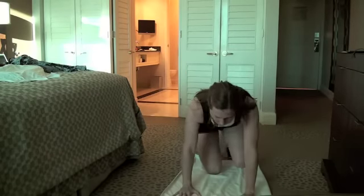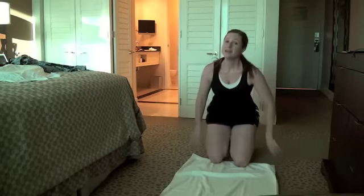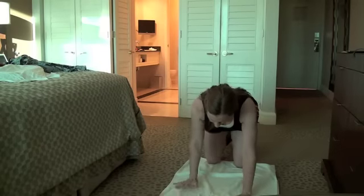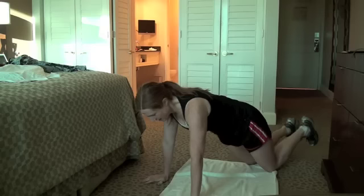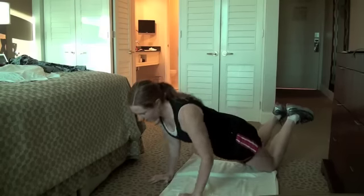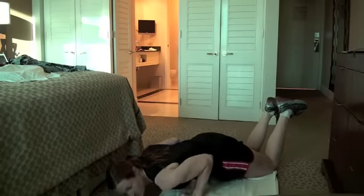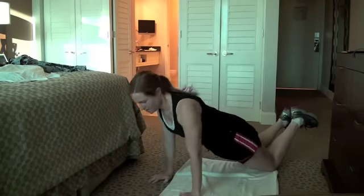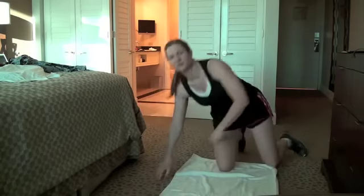Tricep push-ups on my knees or toes here. These are challenging, so I recommend trying on your knees first. Hands in tight. I'm going to show you a little bit from the side here. So, hands in tight, elbows in tight, come down. My elbows are touching my body as I come down. So I'm not letting my elbows flare out here, keeping them in tight as I go.